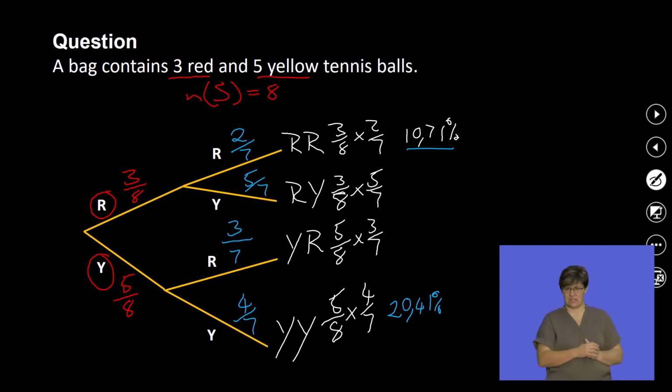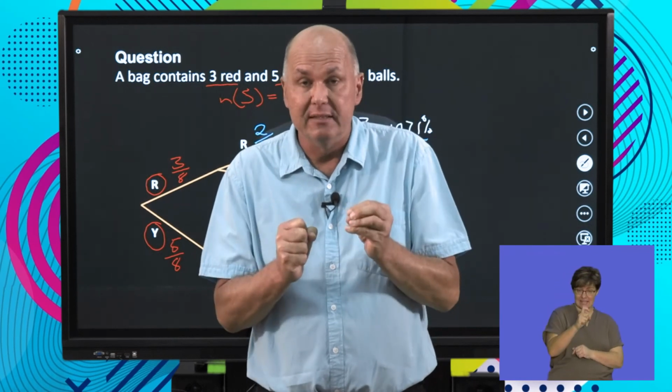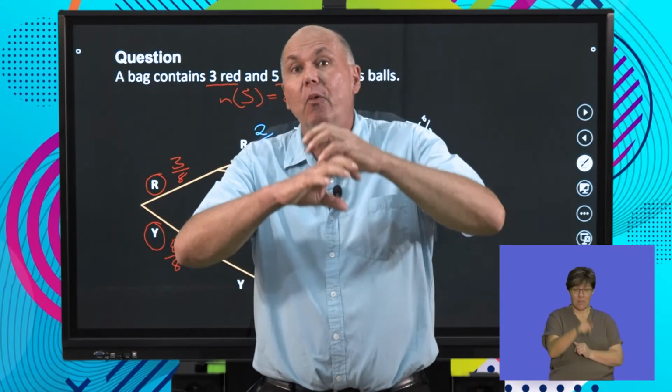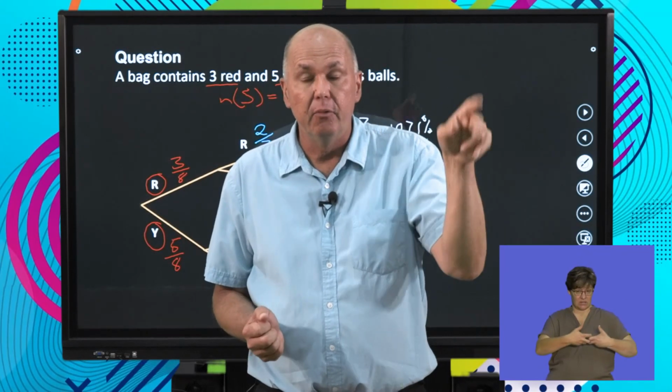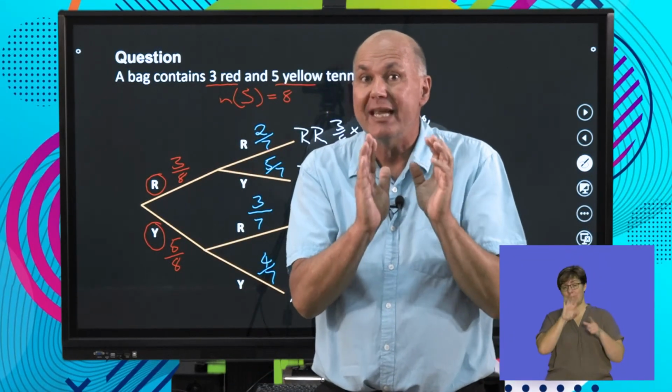So guys, here's what I'm saying to you. If I want to calculate when they are different colors, I need to recognize this percentage plus that percentage subtracted from the total will give me the answer. So when I add all of these percentages, let's do it this way. If I say this one plus this one plus this one, what do we know about those? If we added all those percentages, well, it must equal 1, okay? And we want to know what the percentage of X or Y is. Remember that when we're asking for when there are different things, we're saying it's this combination, red yellow, or yellow red, and it's an OR. So we are going to use the addition rule there.